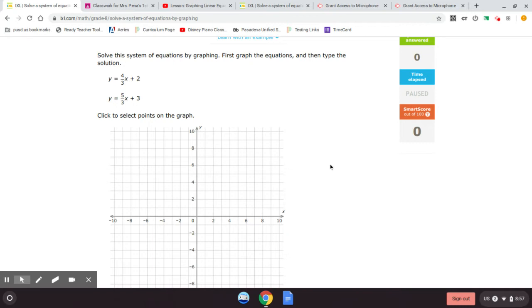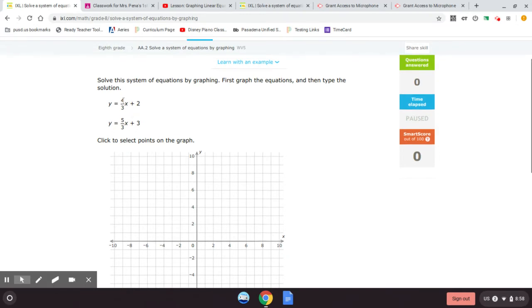Okay, so back to learning math. I have these two equations and I want to know what the solution is. Not how many solutions they have, but what is the solution. So the first thing I'm going to do is graph it. If you remember, when you have an equation, the coefficient in front of the variable is the slope. It's the rise over the run. And the number all by itself, the constant, is your y-intercept. This is the initial value, and it's where it crosses the y-axis.